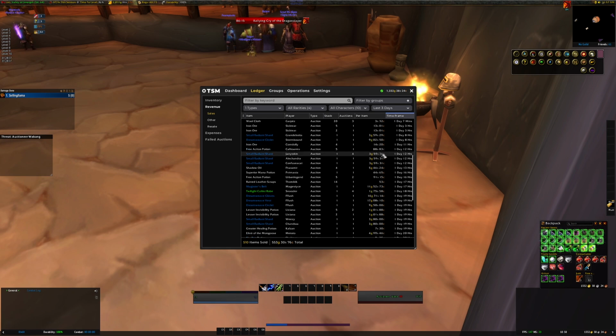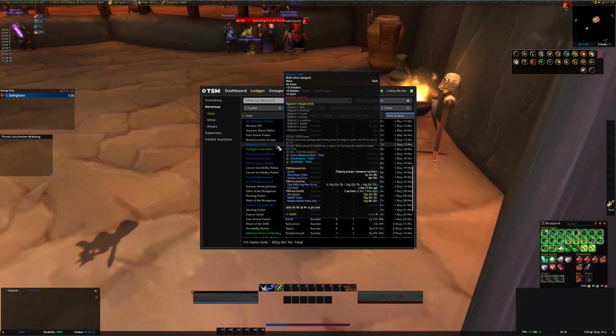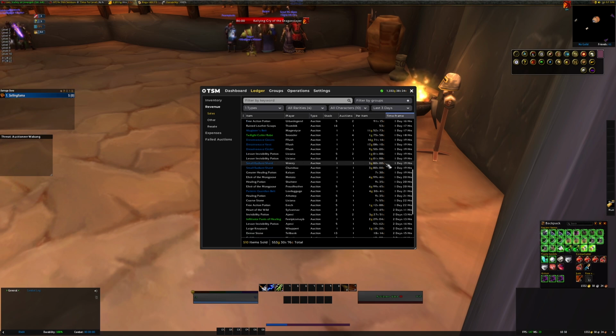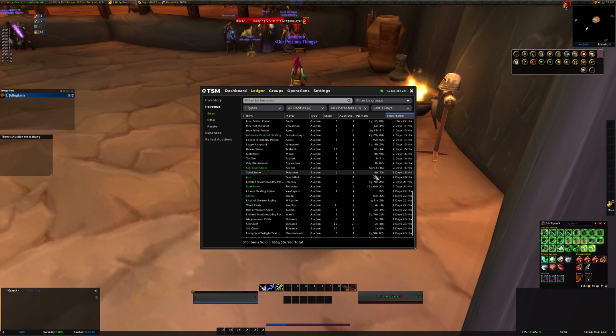Got some small radiant shards again, a Dreamweave circlet, another one of our crafted pieces, a Magister's belt. I did a high level dungeon. I can't even remember. Oh, a Scholomance run, and got a Magister's belt dropped. Some more Dreamweave, lesser invis pots. As you can see, it's mostly stuff that we've crafted, but we have got our small radiant shards and the odd green here and there that we've been able to get from farming.